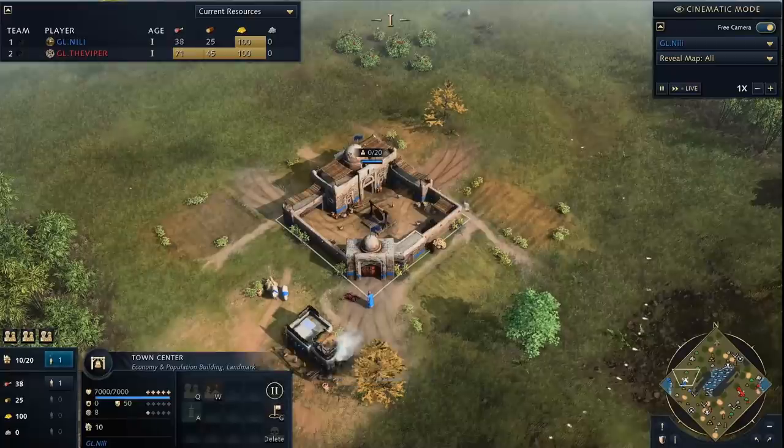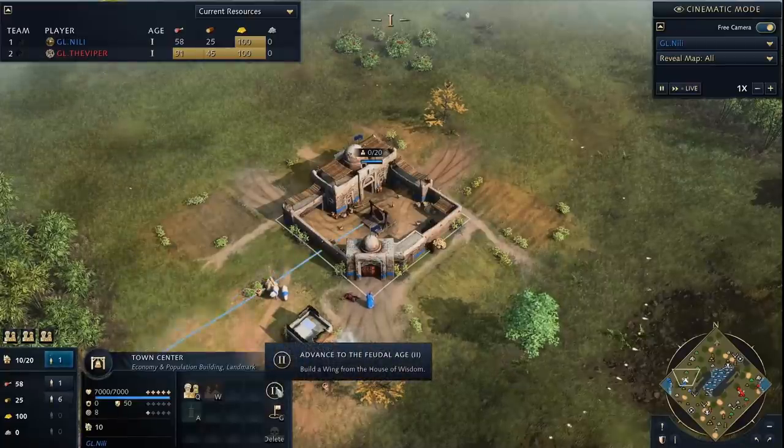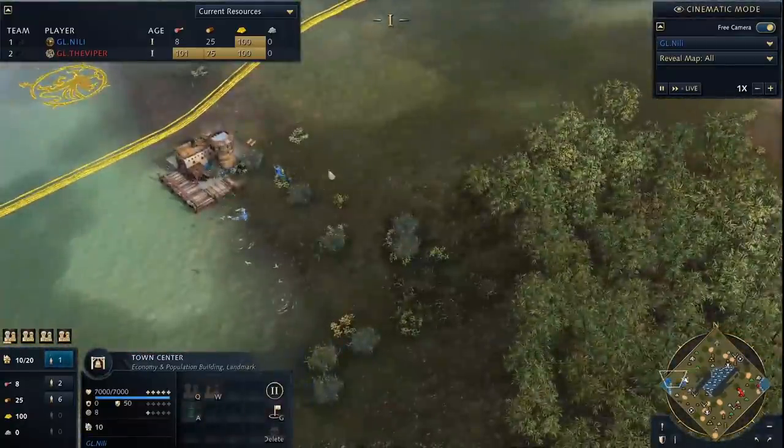And you do not age up through your town center. So you've got to advance to Feudal Age, build a wing from the House of Wisdom. This is completely different than the other civs in Age 4. The Abbasid just play out differently.